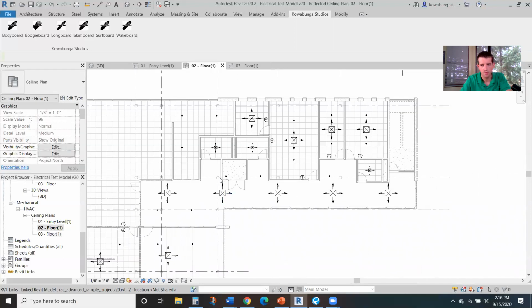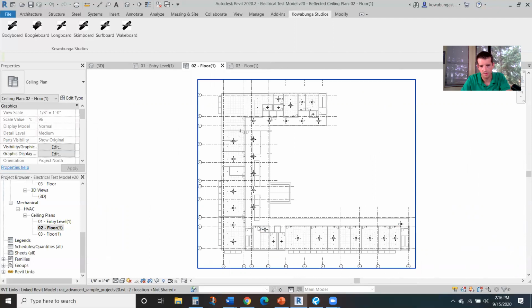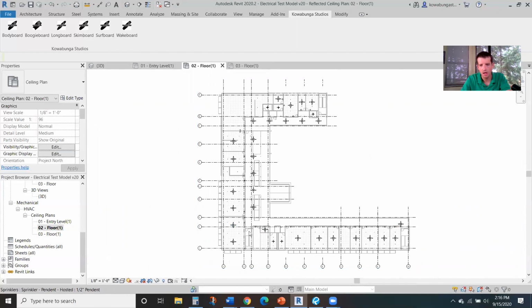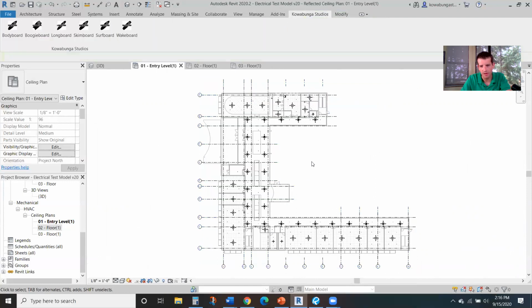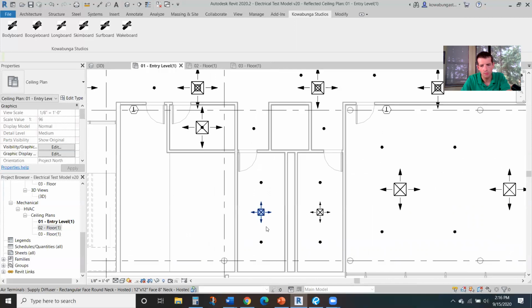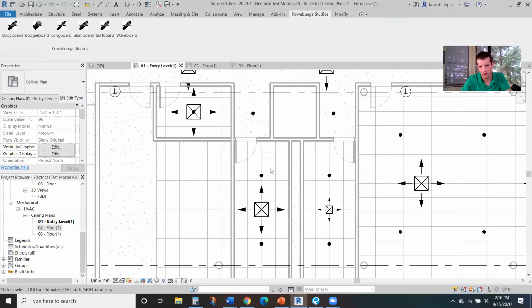So we go to the second floor. Again, same thing. We got diffusers throughout. There's going to be a few spaces we're going to need to come back through, and you're still going to need to do calculations to make sure. But again, diffusers are going to be placed well throughout your model, and you'll have the ability to adjust, change, whatever you might need to do. Like if you wanted, say, this guy to be changed, you're quickly and easily able to do that.